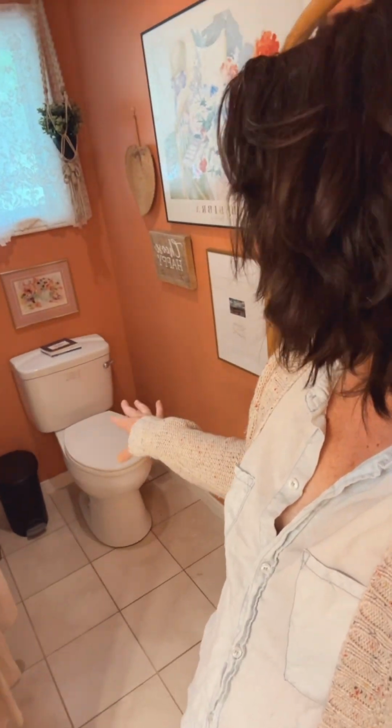I feel like I need to switch out the garbage can to get a rattan or wicker one. And do you remember when you could get color coordinated toilet paper? I remember pink toilet paper and a floral padded seat or something. But yeah, I'm really happy with it. I think I'm just going to keep tweaking, keep thrifting, and run with the 80s Golden Girl vibe. I got this. I love this.